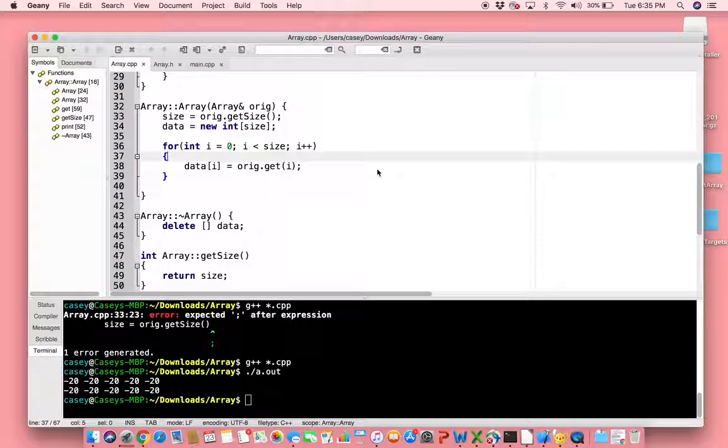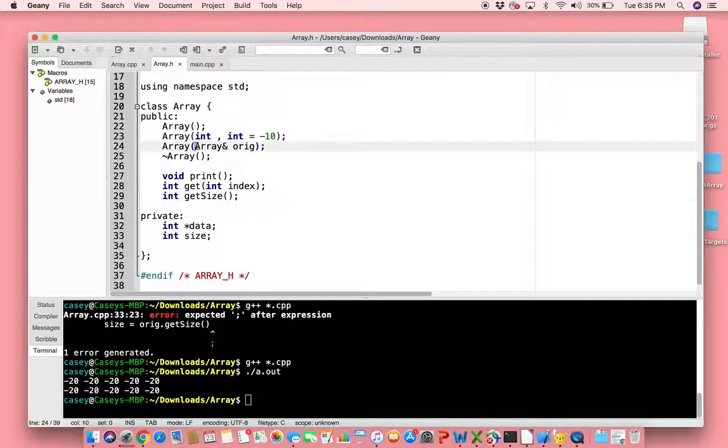Now, one thing that you may have noticed if you are following along with your array object: I pulled this straight down from your Dropbox, and I deleted something, and I'll tell you why, and we'll discuss it in the next video. Before, there was a const here. And that is a really great practice, and it's something that you should implement. Anything that you pass by reference that you don't intend to modify, you should always put a const modifier in front of it. And that keeps the data safe.